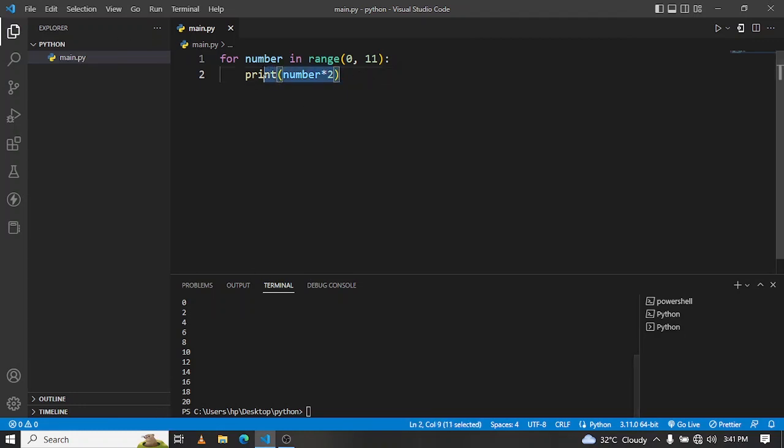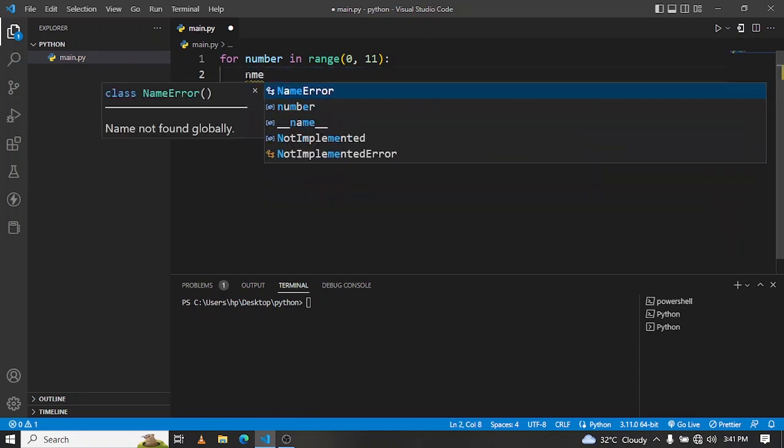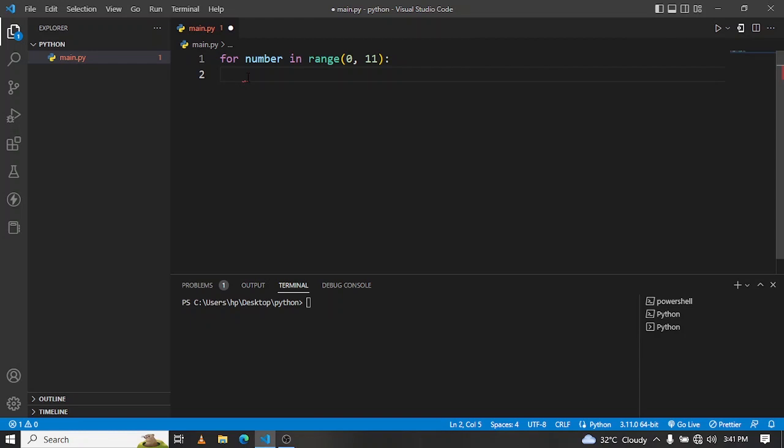There are a number of things you can do over here with these values. Let's say I can do a lot of stuff like print times 2 minus 1. I can actually maybe store it in a variable name. Let me say their value is going to be maybe number, and I can use the value for something else. But for now, let's just leave it at printing times 2.